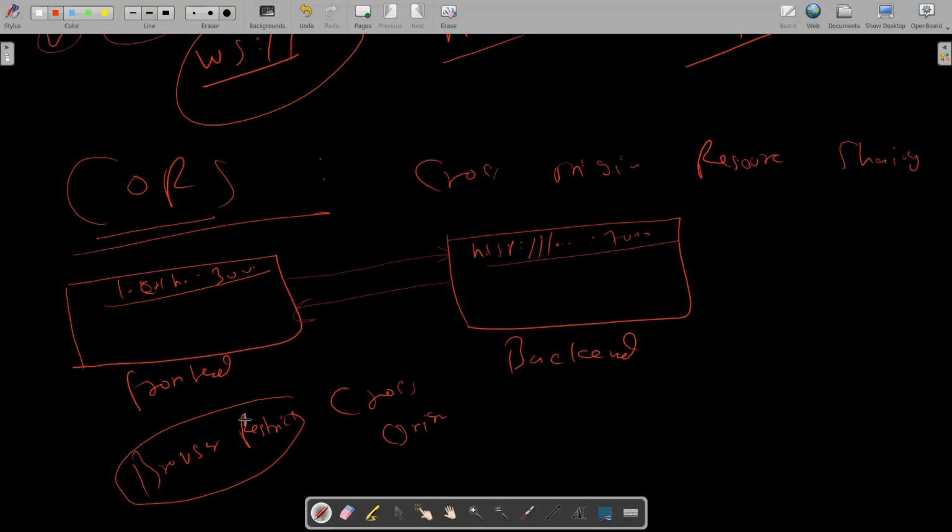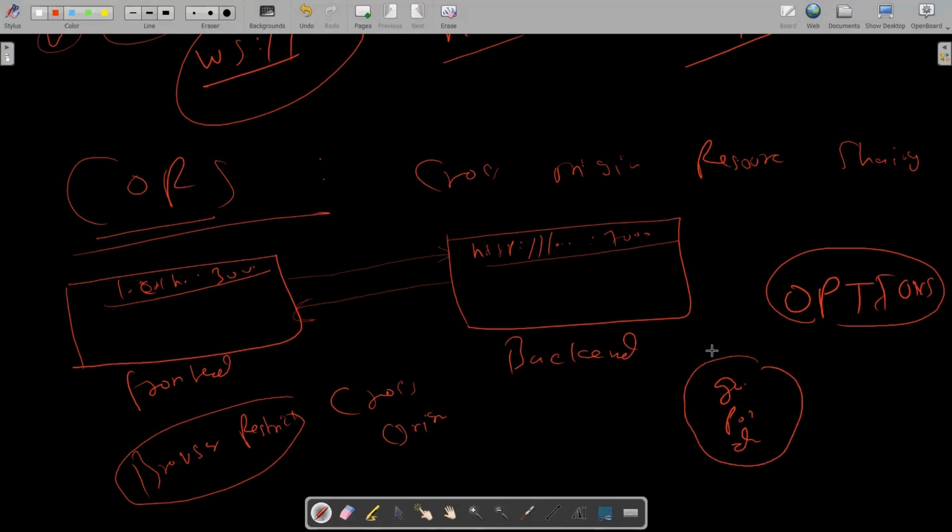But why does the browser restrict it? How does the browser know? Whenever you make a request from client to server, the very first method called is the OPTIONS method. If you make any request like get users, post users, delete users, before these methods, the OPTIONS method is always called. The OPTIONS method checks whether you have proper permission on the server to make this request or not.